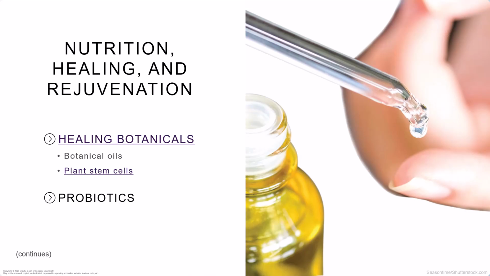Healing botanicals are botanical oils and also stem cell extracts, and these have become more popular in product formulations because they provide an additional benefit for ultimate healing and repair. Botanical oils are rich in essential fatty acids, and they also promote healthy cell membranes and barrier function. Essential fatty acids help cells stay more fluid and flexible, and they also create an antimicrobial barrier against the elements.